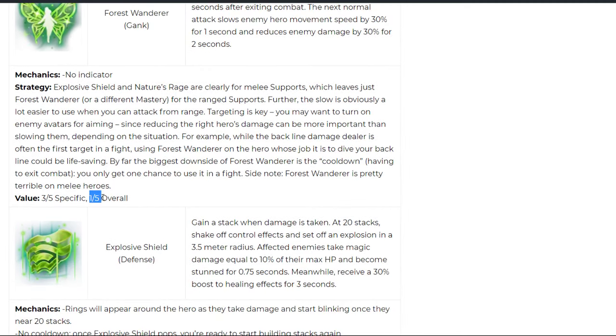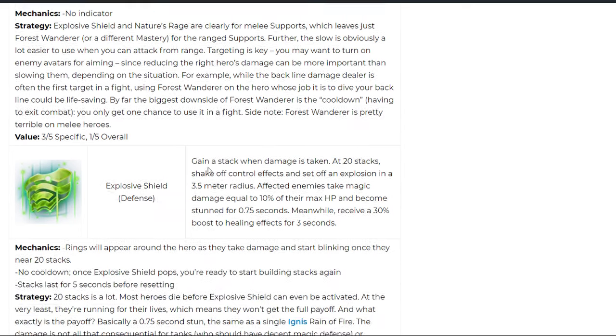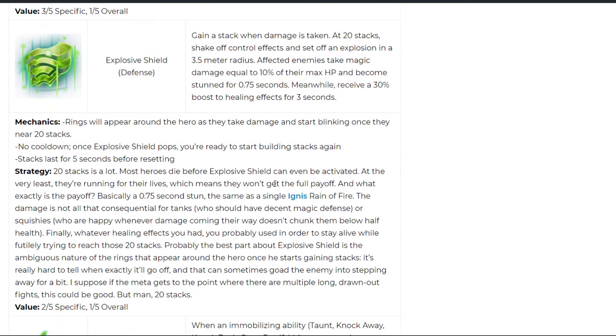1 out of 5 overall. It's really bad if you use this as a melee support. I guess you can use it to get someone off your backline, but the gank potential is so poor if you're a melee trying to use this, and you barely even notice it. Okay, next one is Explosive Shield.